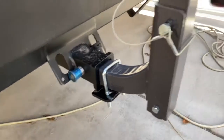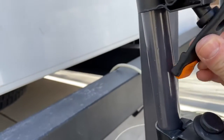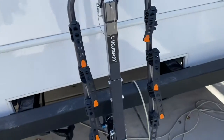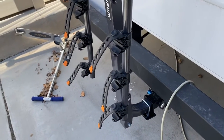The straps tended to be a little hard to strap on and off, but as far as functionality, it worked great. Folds down nice, held the bikes just like we wanted to. So I think this was a decent bike rack for the money.